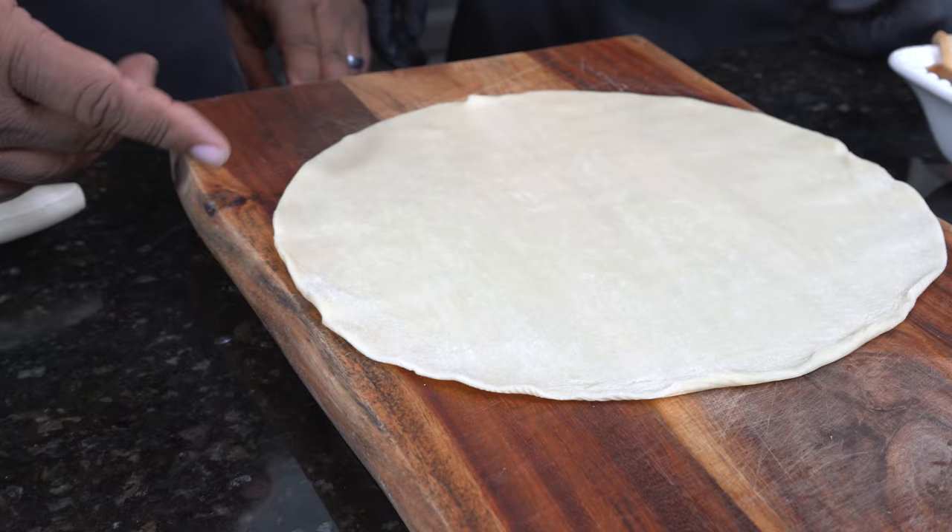We lay the strips over the top, trim off the excess hanging over the edge because we don't want it overbaking. Then we just melt some butter - people always ask whether to use egg wash or butter. I like the color and taste you get from the butter. Brush the melted butter over the top crust. Then add a pinch of sugar and sprinkle a little cinnamon over the top. This goes in the oven for one hour at 350.